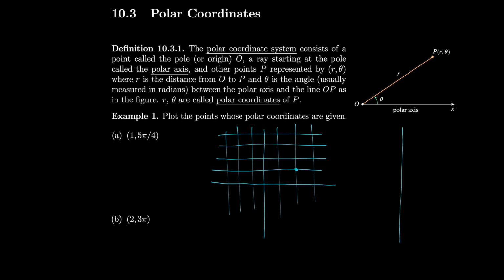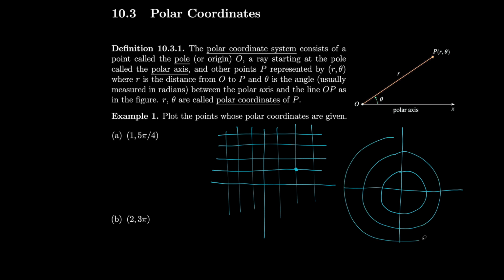But in polar, the point (2, 1) looks a lot different, because we don't go along a rectangular grid, we go along a circular grid. So what we do is we look at a whole bunch of circles, one after the other, and we go to the circle that corresponds with our first coordinate for r, and then we move along the circle at a certain angle corresponding to our second coordinate, theta. So the point (2, 1) would be on the second circle, or the circle located at radius 2, and we would go 1 radian. So be something like maybe over here. So that would be the point (2, 1).